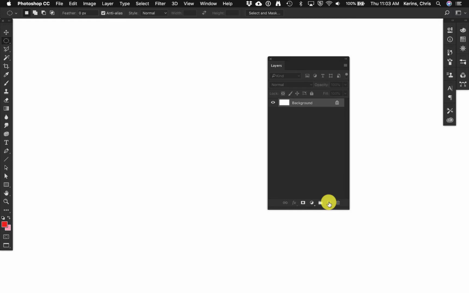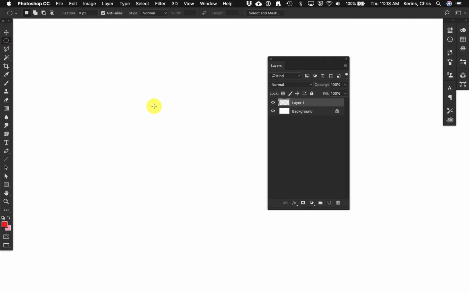Let's start first with this icon down here on the Layers palette, create a new layer. And you'll notice that in my layer stack I have a new layer, and that gray and white checkerboard tells me that the pixels are transparent on that layer.